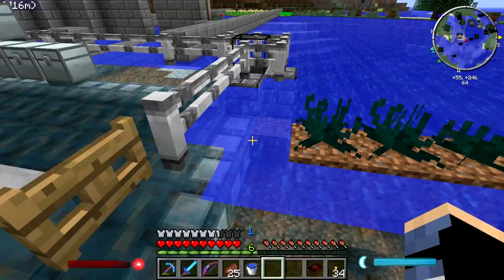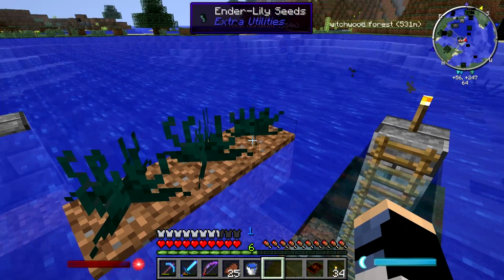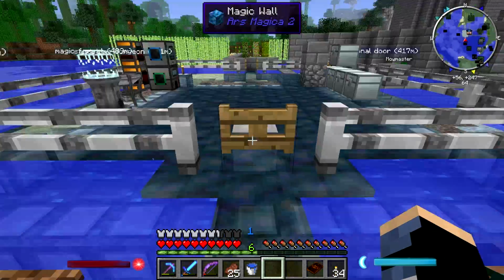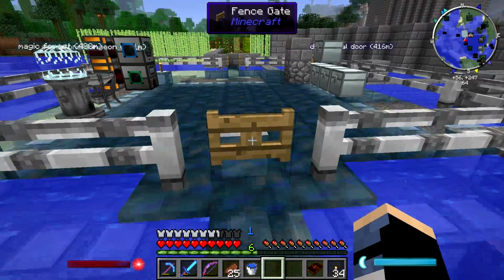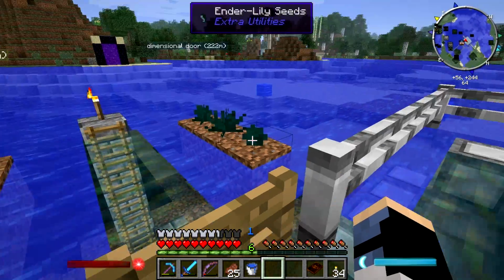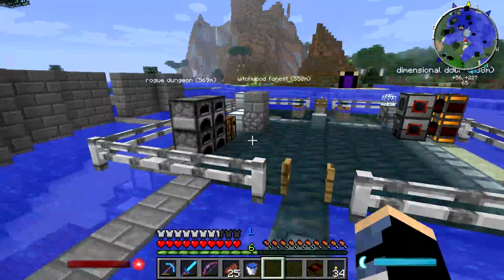Ow! So these are called... Oh, Ender Lily. Oh, Ender Lily seeds. Are these still not fully grown? I don't really understand these as plants. You'd think that they'd give you ender pearls, right? But these are still seeds, apparently, so we have to wait for those to grow. They've been here for days. And this one's only grown once or something. Oh, boy. They better give me something good.